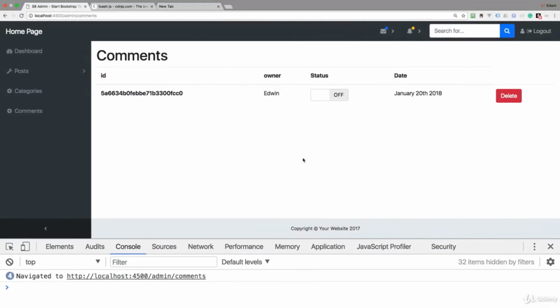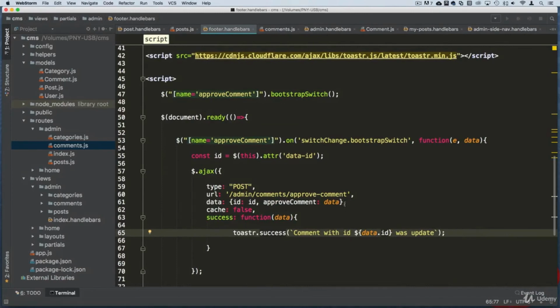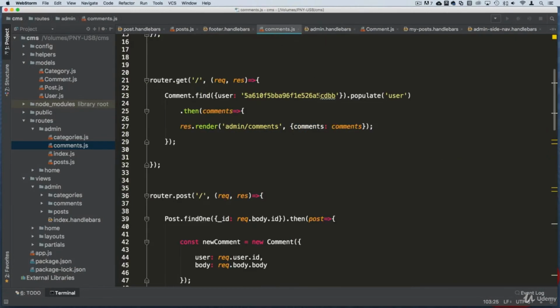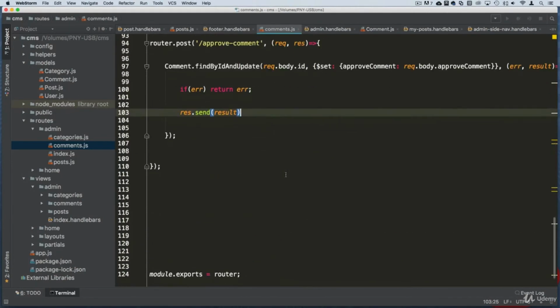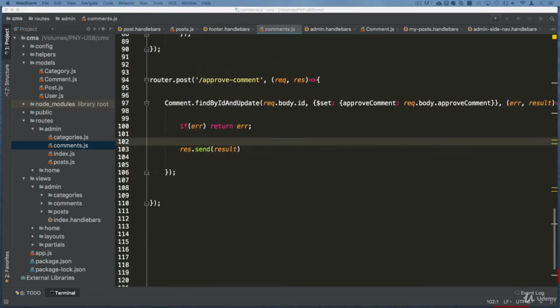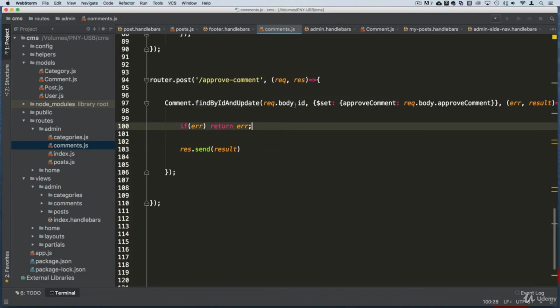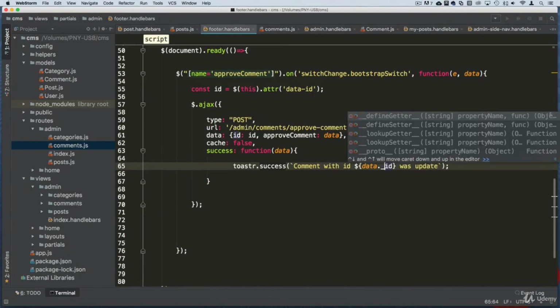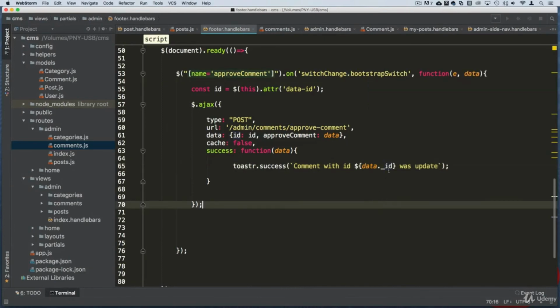Let's come back here, refresh, click on this, and it says undefined. Let's make sure that we are actually sending some data back. So let's go to our comments here and approve comment. We are sending the result. The reason this was undefined is because we get an object with underscore ID.